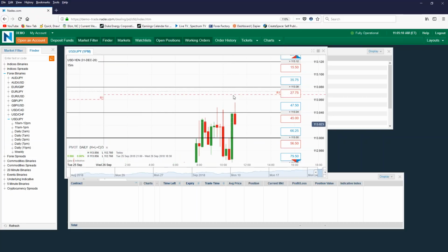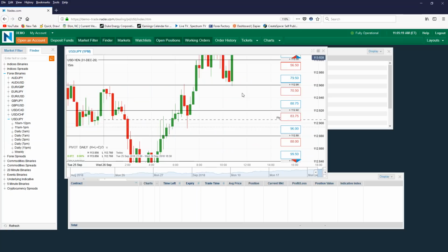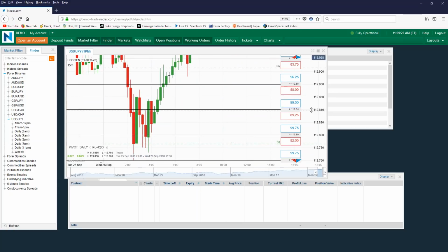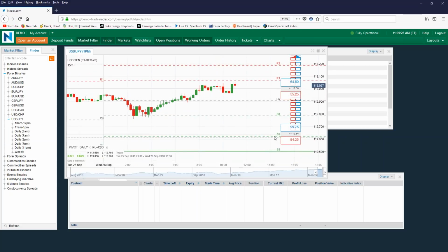Now, you're right up at the resistance 1 line. Okay, and you have a pivot line right here, and then you have an S1 down here. Now, if I shrink this up just a little bit, you can see there's actually an R2 and an S2, as well as an S3 and an R3. Now, these lines are going to work just like support and resistance. In other words, the R1 is going to try to push price down. In other words, it's going to act as resistance. Okay? Does everybody understand that?